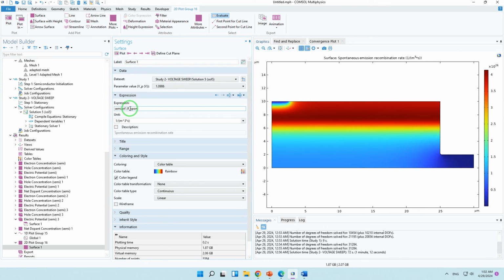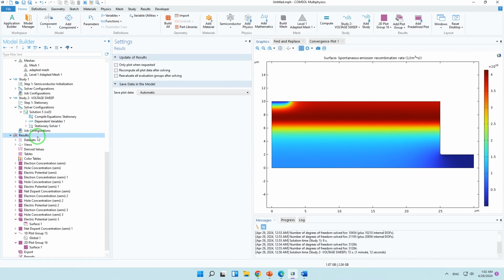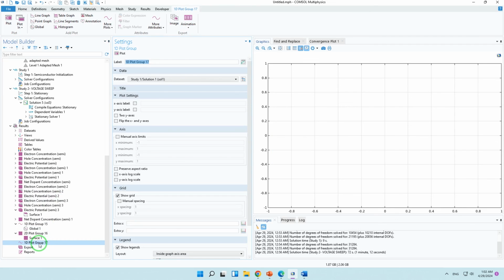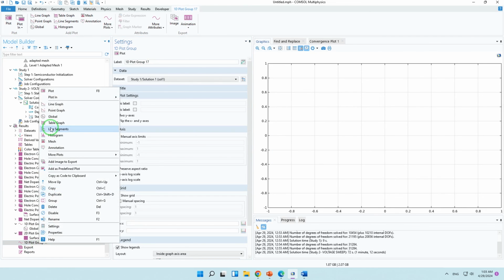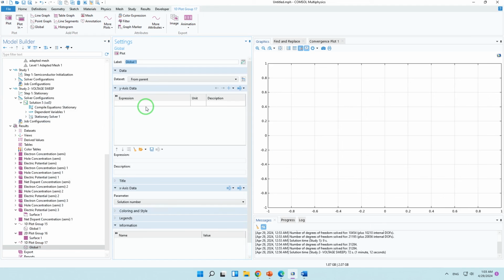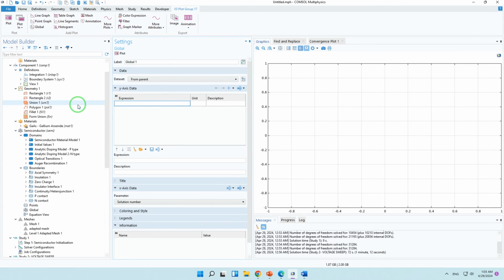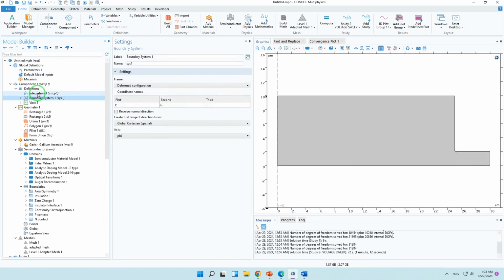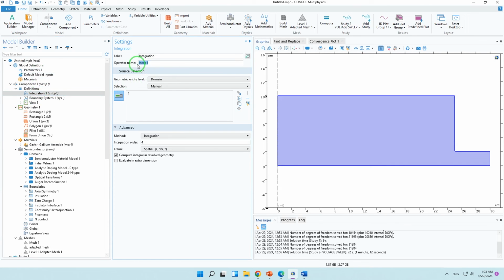Okay, and also we can add emission rate with current. Let me add it. I can right-click on results in 1D, and add a global section. I can copy the int of 1.